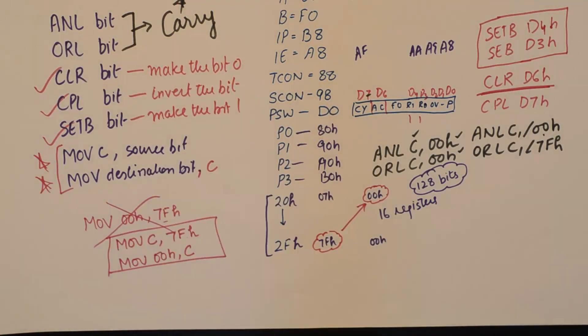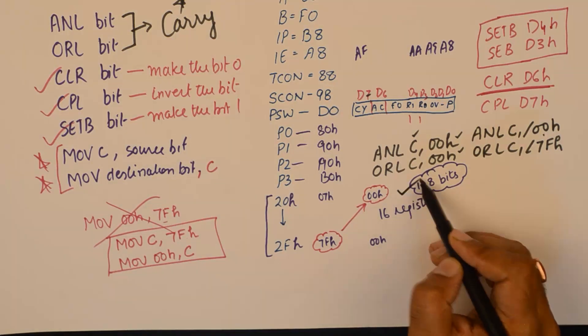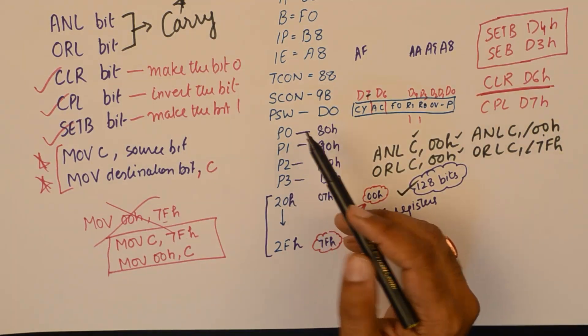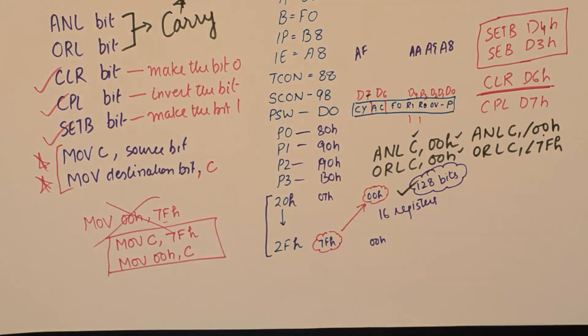So these are the quick fire key points. Please be aware the number of operations are limited to seven only. The number of bit addresses that you can use are 128 bits here and a few SFRs which are bit addressable. So super easy if you keep yourself under restrictions of 8051 architecture.